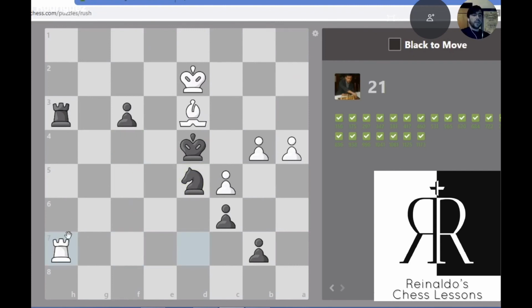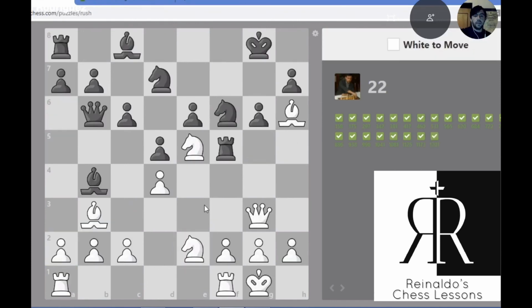Okay, he's suffering. Okay, exchange of rooks. I think I can exchange a couple of rooks, and later this pawn is going to be hanging, is falling. So okay, the material advantage is big. So let's go for the exchange. Okay, perfect. Bishop d6, white to move. Okay, no check.